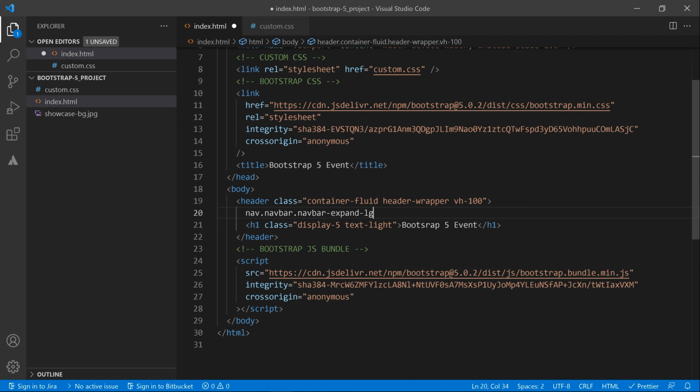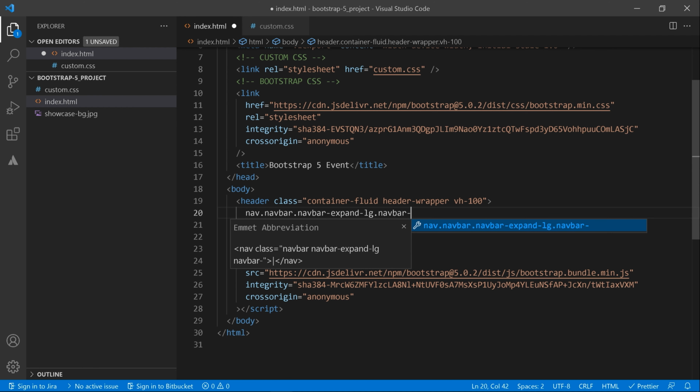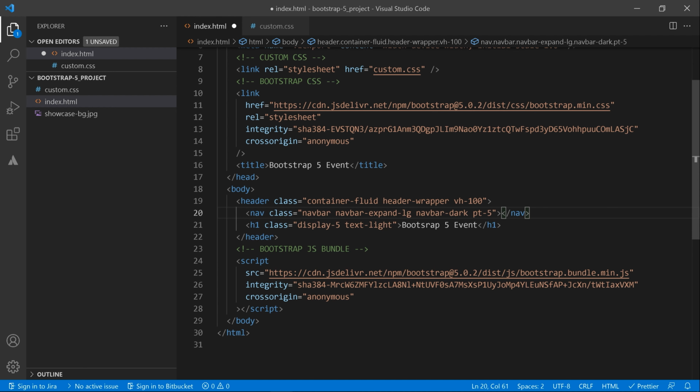Okay, all right, and the next one gonna be navbar-dark because I want the text to be light, the white, and I want to add the padding, py-5. Hit tab.